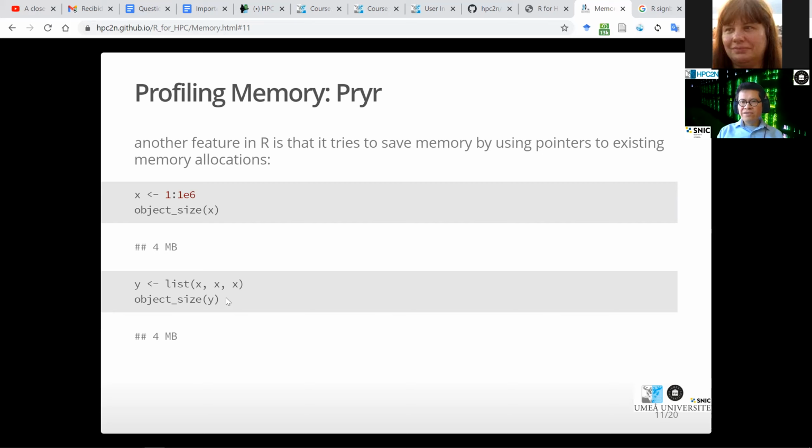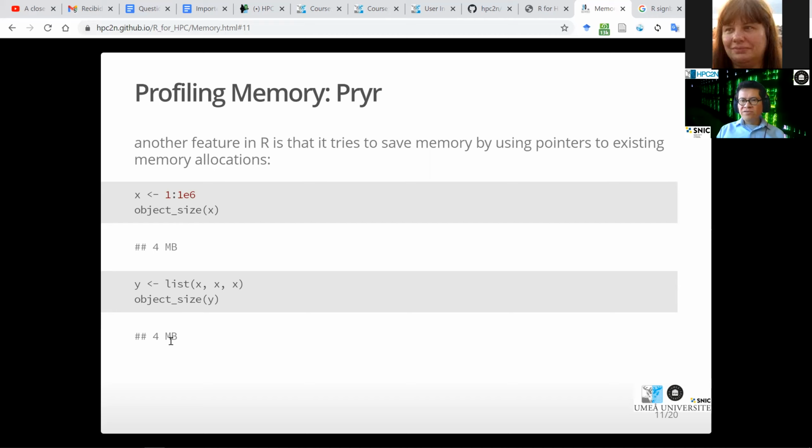If we take a look at the size of this object, R will report only 4 megabytes. And that's not what we expected, because there are three vectors of size 4 megabytes.